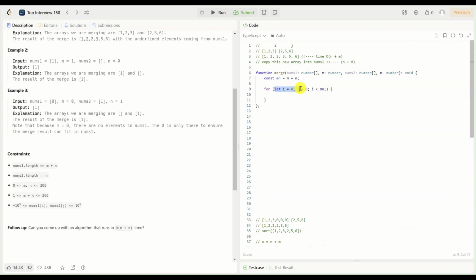So here in this for, we're just defining i and j, and we're saying the only thing we care about is that i should not go over this. We are just iterating i over this.